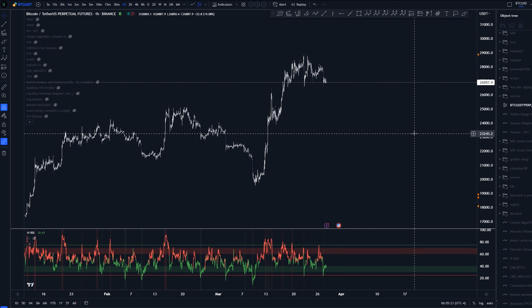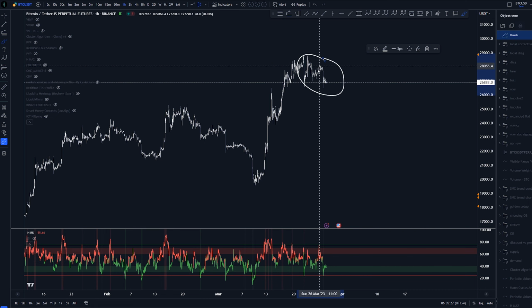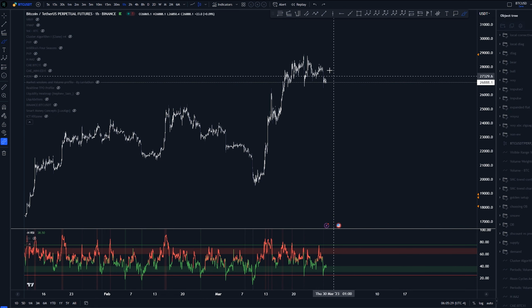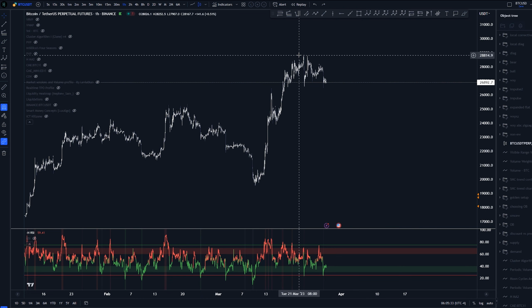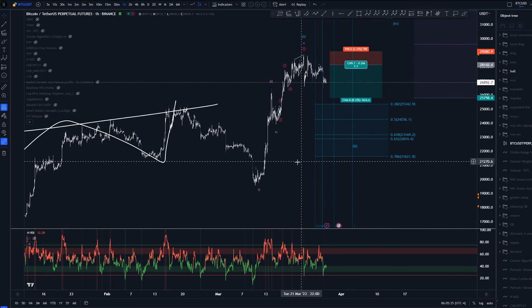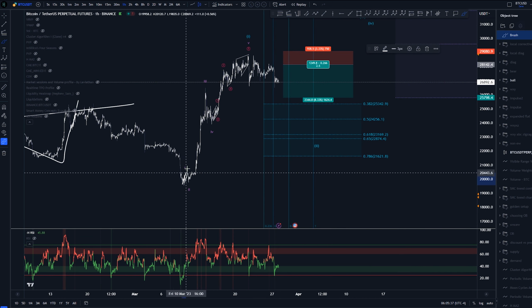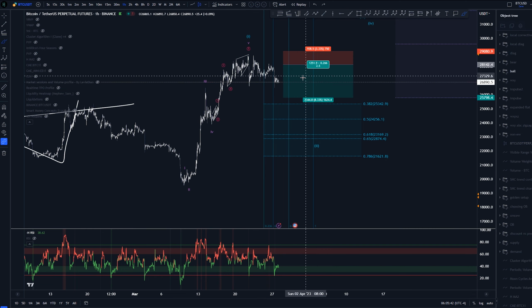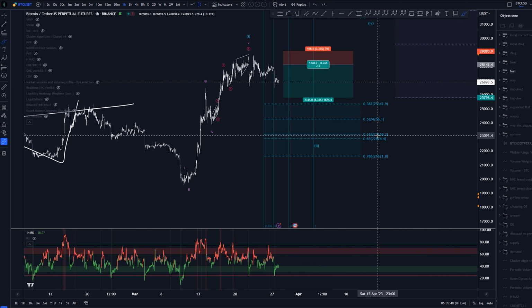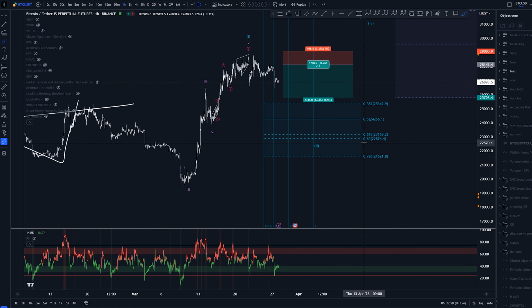So here we are now on the 1 hour time frame, and today again focusing on this more recent and local price action, as this has the potential of being done, this previous move. Now, the previous move, we had a couple of different ideas for that. The bullish scenario would be that we had some kind of five-wave move in here, having this as the top or something, and now we'd be looking for price to correct, coming down to the 38.2, 50% or 61.8. Again, those are the main targets.